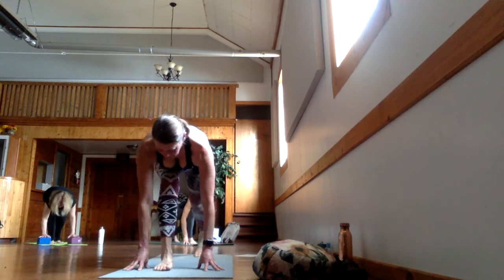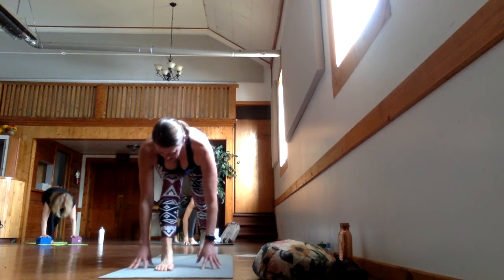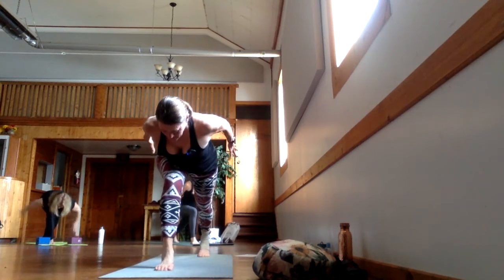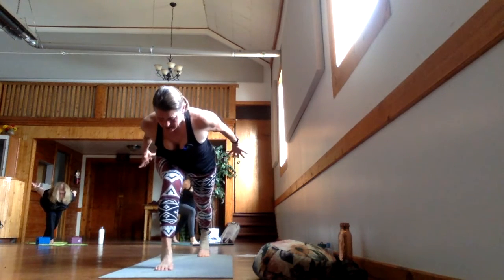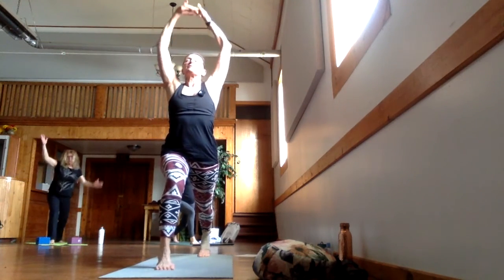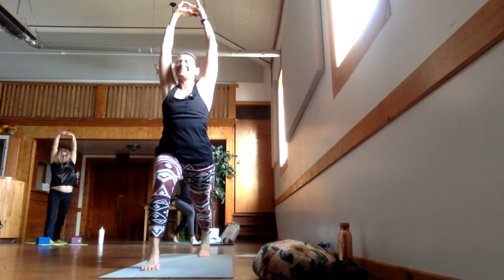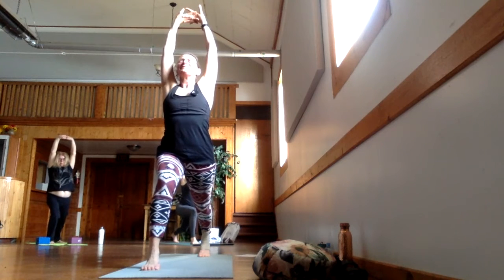And we're going to come into our crescent lunge on our second side. So fingertips drag back behind you, runner's lunge, reaching your crown forward and your fingertips back. And then circle your arms as you rise. Intertwine your fingers, press the palms up. Don't fall over. Take one more breath here.